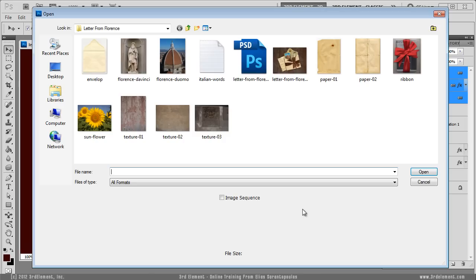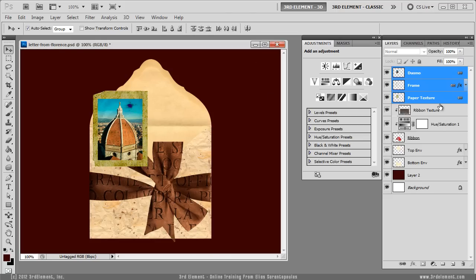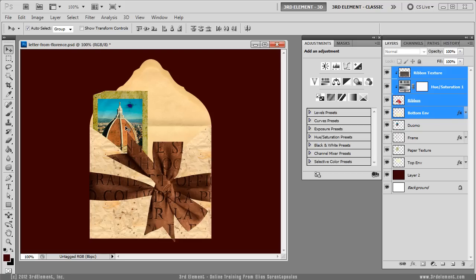If I go and see the final render here, the frame and the image and all that appears inside the envelope. So that's what we have to do here. And so what I need to do is select the ribbon, hold down the Shift key, and click, and then hold down the Control key or the Command key to just deselect the top envelope. And I'm going to click and drag and bring those up on the stack of the layers. So now the image appears to be underneath. Make sure you save your work as you go.